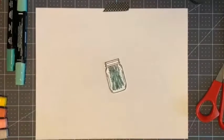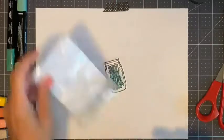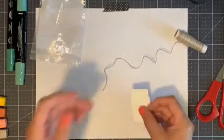Oh, you know what? I forgot to get my thread. Hold on, let me grab that real quick. And where did I put my thread? Come here, Mr. Thread. Well, I know I have some. Ah, there it is. Okay. My linen thread. I am going to have fun wrapping linen thread around my cute little jar.